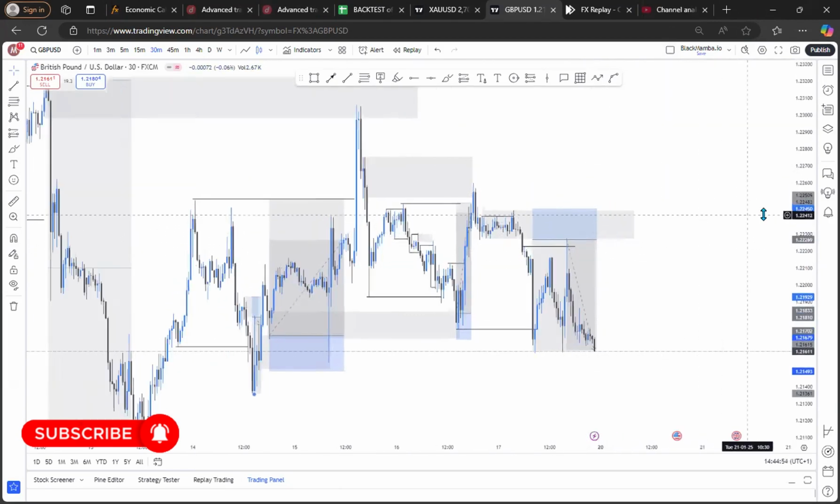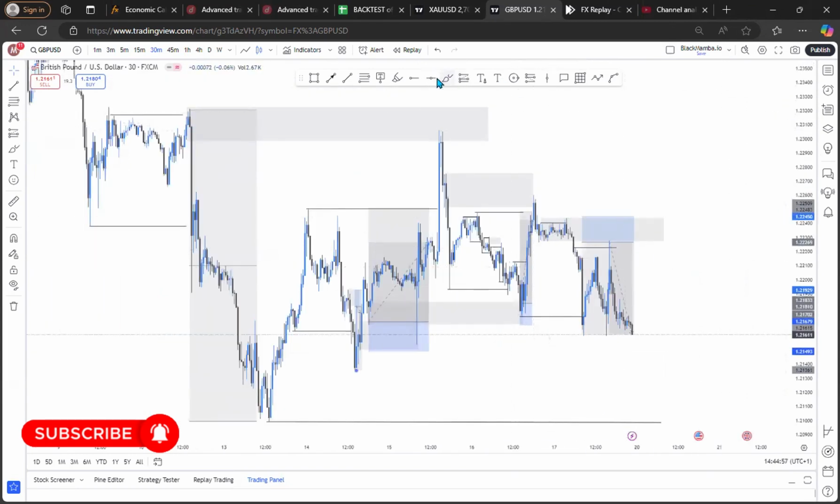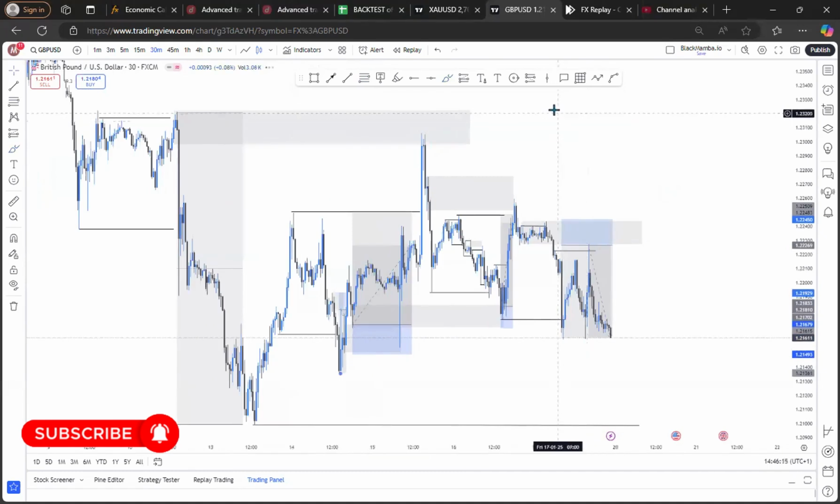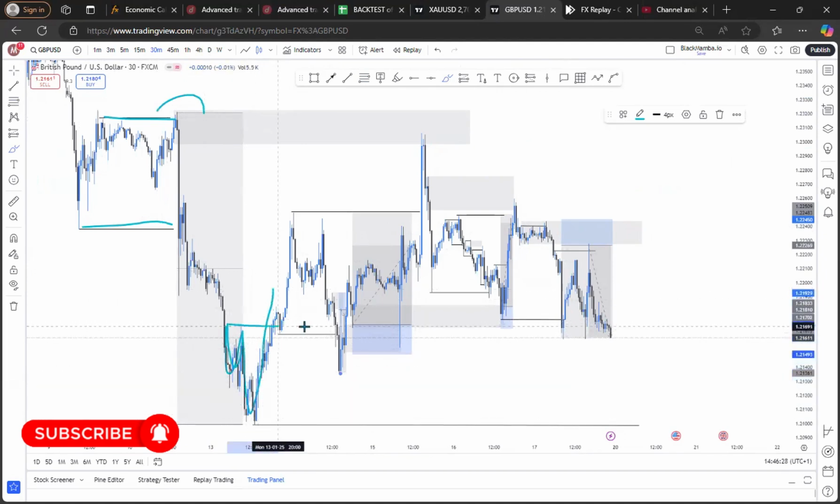The reason why I took the sell was because I was expecting price to print the high of the week. Last we printed this low and this high, which is like a range. Price pushed up, swept liquidity, then broke structure to the upside. If you look at it from here, you have a sweep of liquidity, a break of structure. Now, this is our range high. The moment price came here, then broke structure to the upside here, then we have a range low.